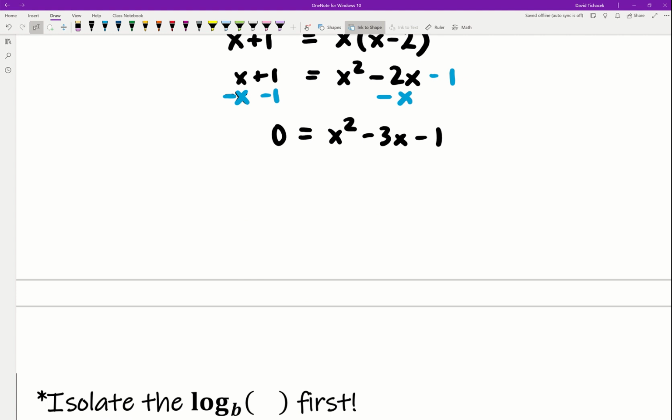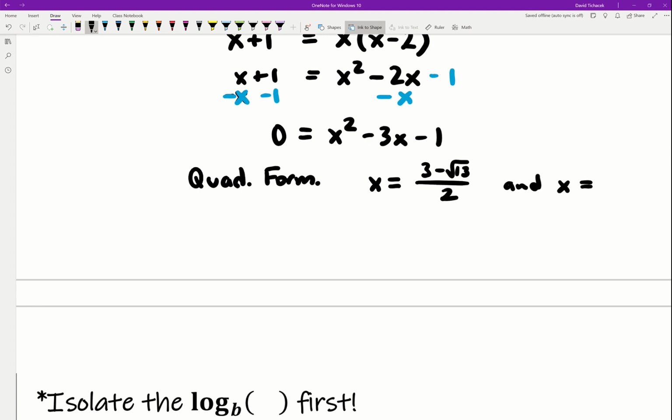I'm not going to dive into solving this quadratic equation for you here, because if you were to dive into it deeply, you would find that it does not factor. Completing the square would be kind of a pain. And so quadratic formula is going to be what you want to go ahead and use here. I'm not going to dive into quadratic formula here in this video because it's not really the focus, but I will share with you that you will get two different answers when you use quadratic formula. You're going to be getting 3 minus the square root of 13 all over 2. And 3 plus the square root of 13 all over 2.